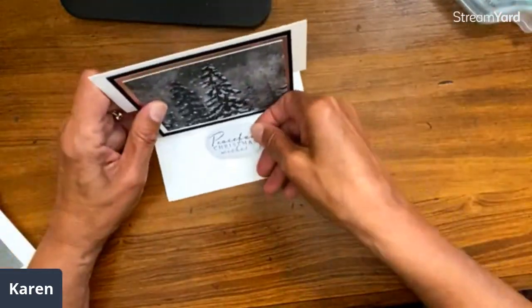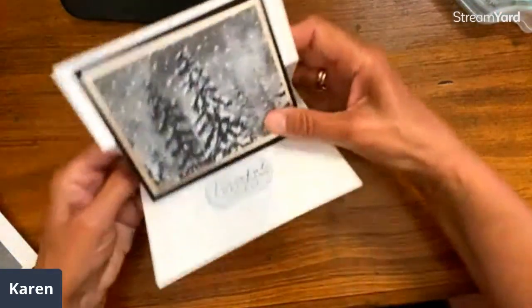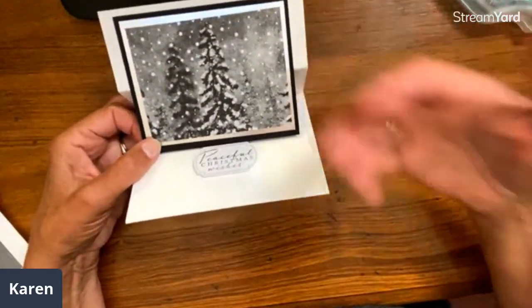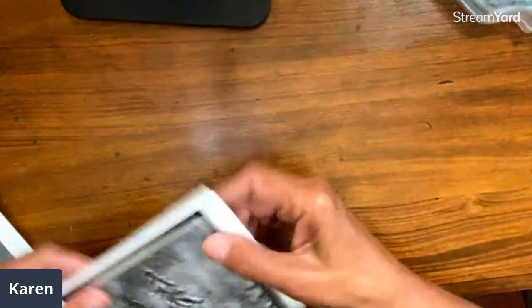And now watch this. I'm going to put that on. And this is right from the card kit itself too. I just added the stamps. Isn't that a gorgeous card? So we can make 2 of these out of each of the cards. And then I have one more.